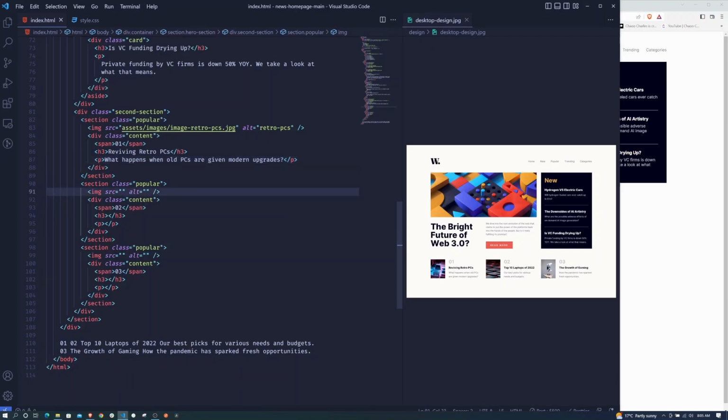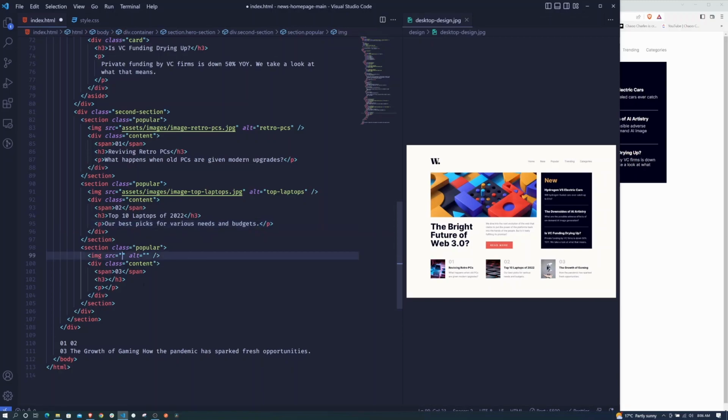The second, let's have assets. Also let's have images. Also let's have something to do with laptops. I think it's this one, top laptops. So let's cut that one. Okay, not cut but copy, include it in alt. So top 10 laptops in 2022, cut that, paste it as the heading, and our best up to where we have budgets, cut that and include it at the paragraph.